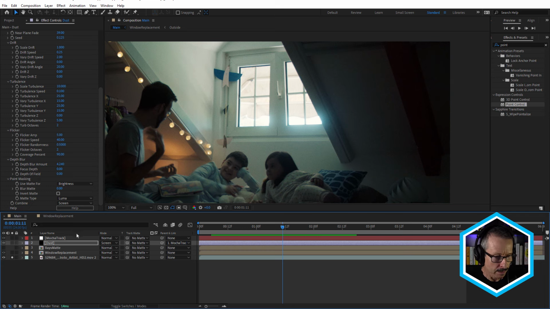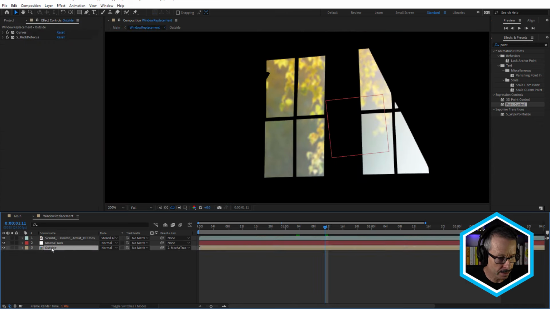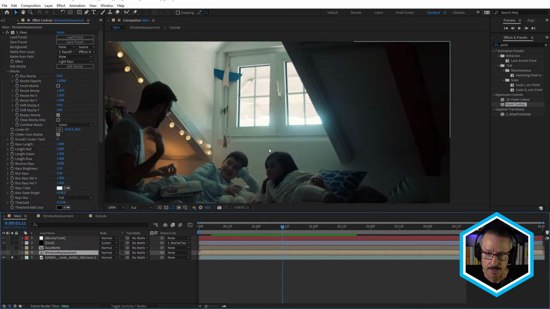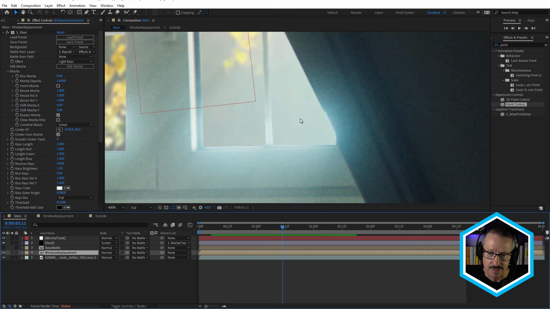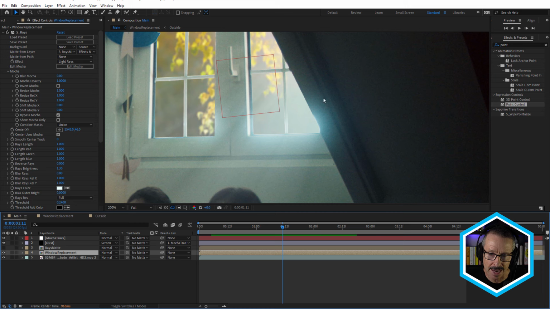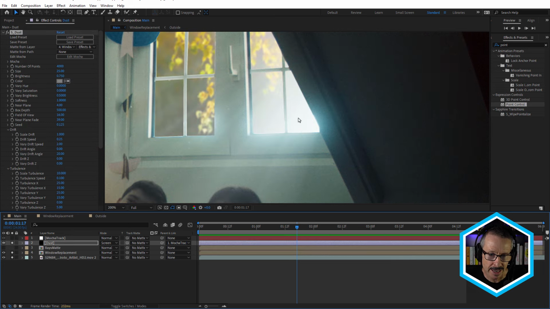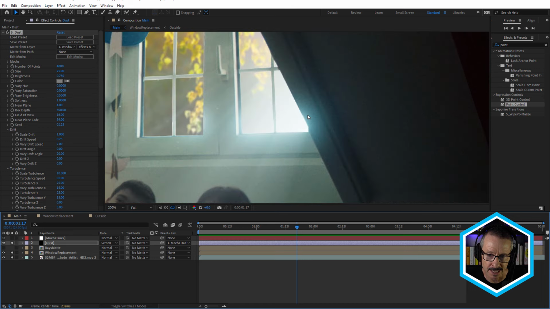So inside the window replacement, actually inside the outside comp, when I didn't have that turned on, come back to the main comp and just turn this back on. See how it's a little dull in here? I just felt that that didn't really match what I was seeing here as well. So it had to be a little bit more blown out. Just going to undo that. It's still not quite as bright, but definitely bright enough to sell that a little bit better.